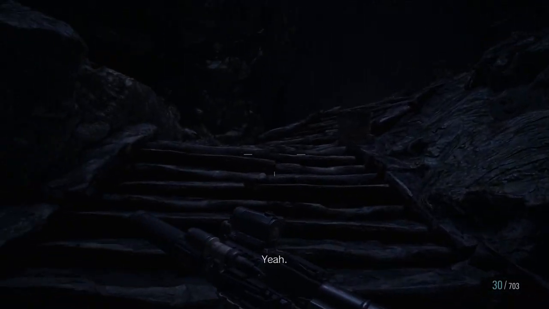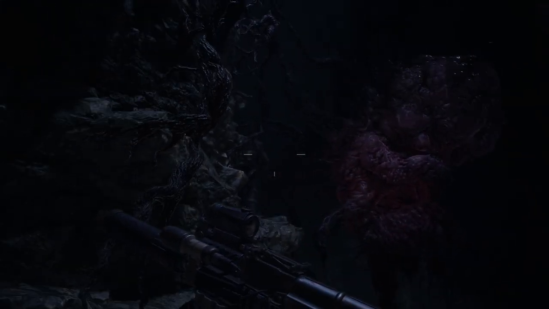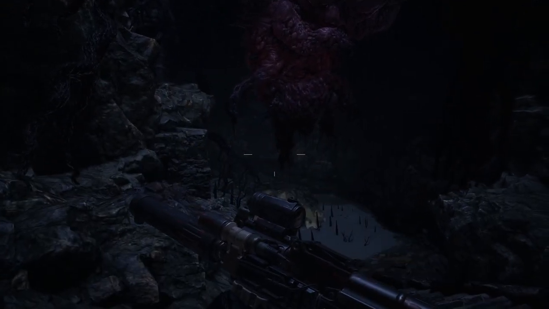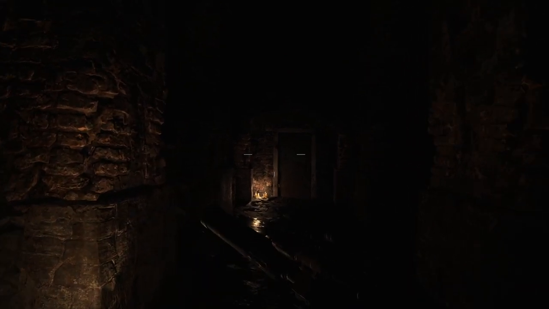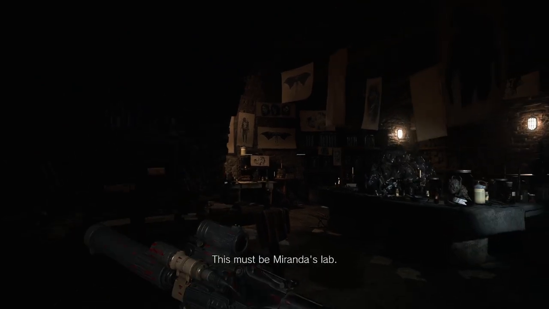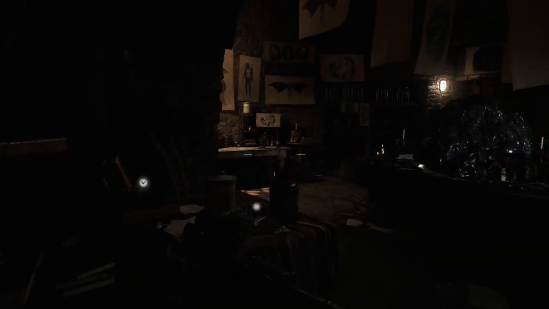What was the plan? Yeah. Was the plan conceived after they were captured or before? Does half the team know what's going on and it's what I'm saying, or... We don't know. This must be Miranda's lab. The exposition part. Just like in Resident Evil 7. A lab before the end. So many things to read.